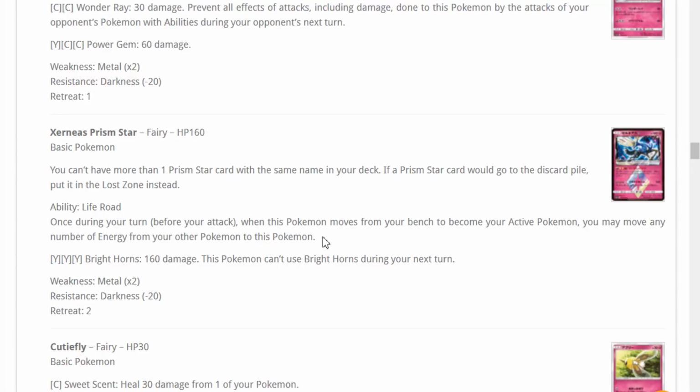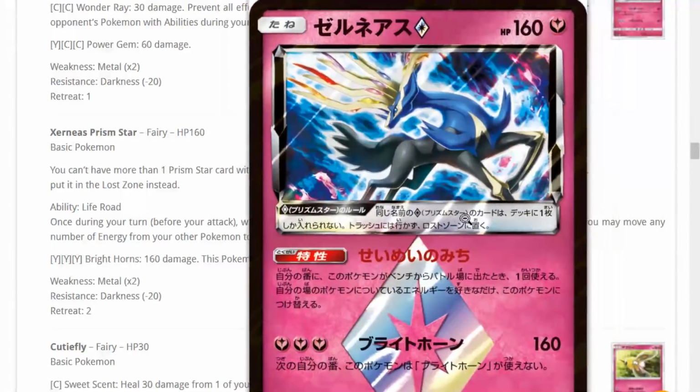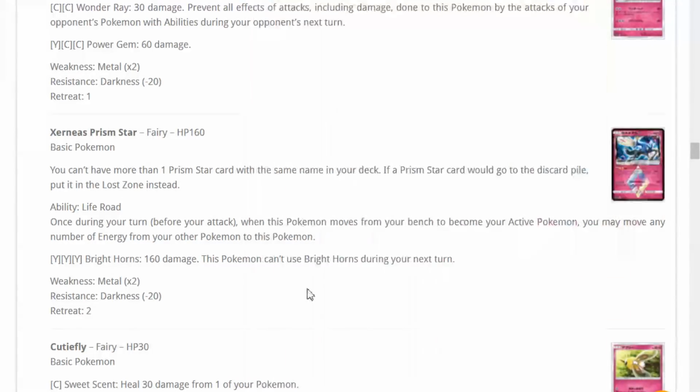But the main reason why I like this card is because you can play it with Switch, Escape Rope, and in particular Guzma. And then you can move all the energies. And then this card hits for 160. This Pokemon can't use Bright Horns during your next turn. Now imagine this card wasn't a Prism Star and you were allowed to play 2 of these cards and just switch constantly between 2 Xerneas Prism Stars. That'd be kind of dope.